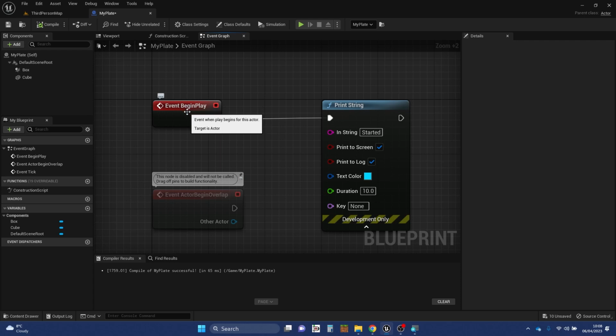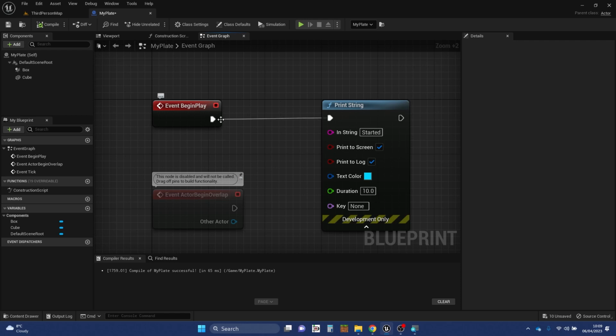And on this event is begin play. So when you start play, any blueprints in your world that have a script attached to their event begin play node, those scripts will activate. Well, I can't tell you what order they will activate in, because they don't all activate all at once concurrently. They're one at a time, and it'll go through them all and then continue to play.